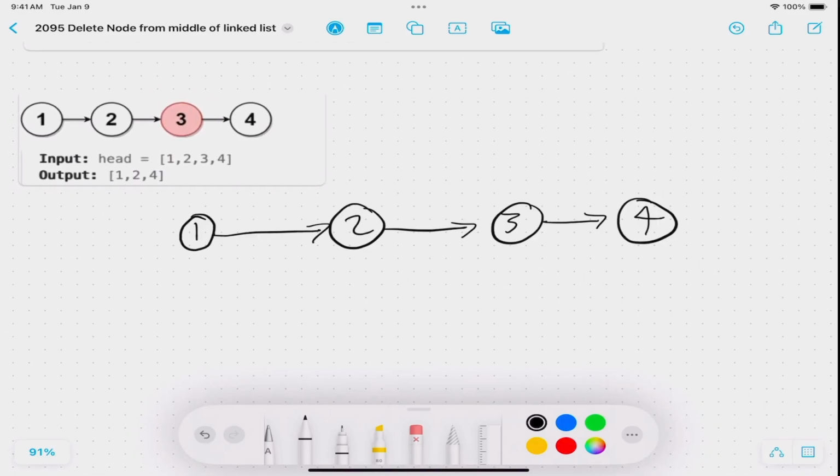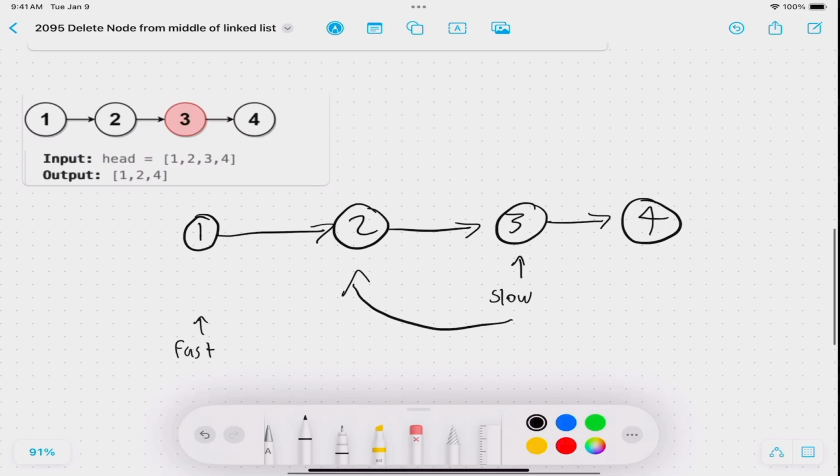Okay, so let's say this is our list and we have a slow pointer which is going to point here, and our fast pointer is also going to start at the head of the list, but we also need a previous pointer. Once our slow gets to the middle, we need the one before, so that we can access this node's link, break it, and change it.